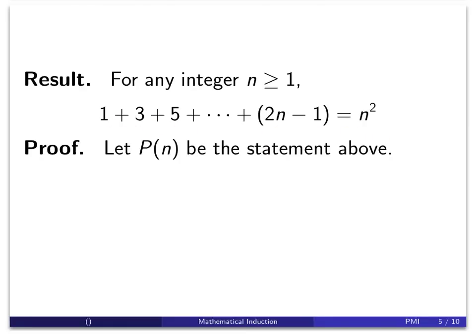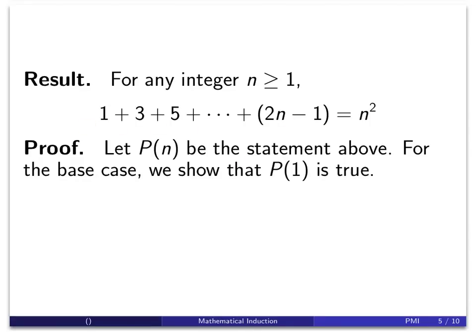All right. The first thing we do is we're going to say P(n) is this statement, and then we're going to show that it's true when n is equal to 1, because that was where we start, n greater than or equal to 1. Had the problem said prove that for any integer greater than or equal to 12, I would not do P(1), I would do P(12) instead.